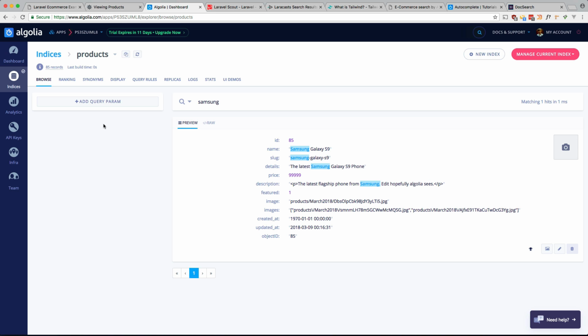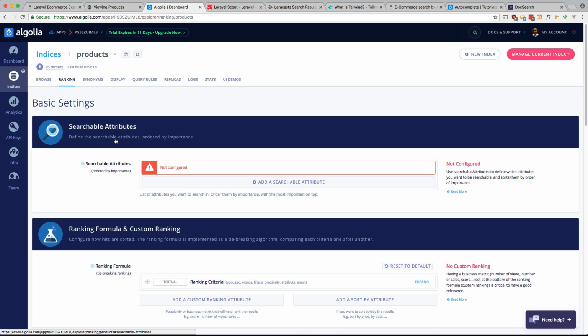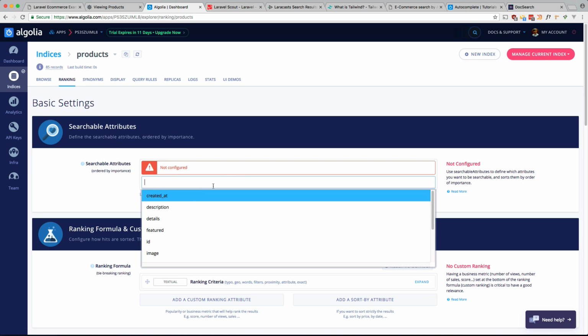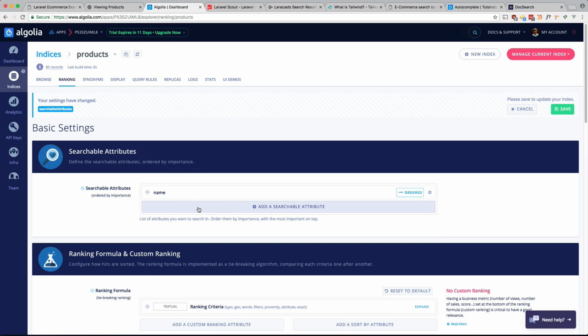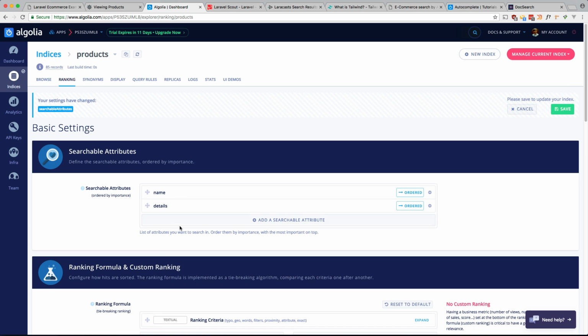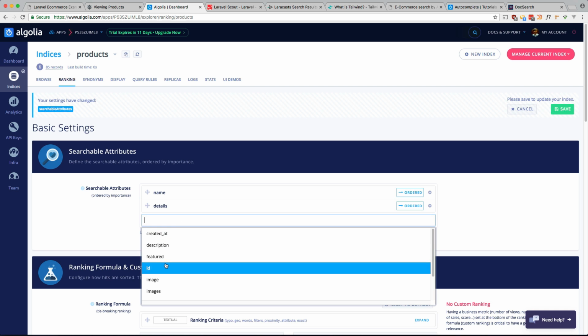Now let's specify the fields we want to be searchable. For example, even this is searchable right now, which makes no sense. So if you go to ranking, we only want name, details, and maybe description to be ranked or searchable. So name is the highest and has the most priority, then details and description.